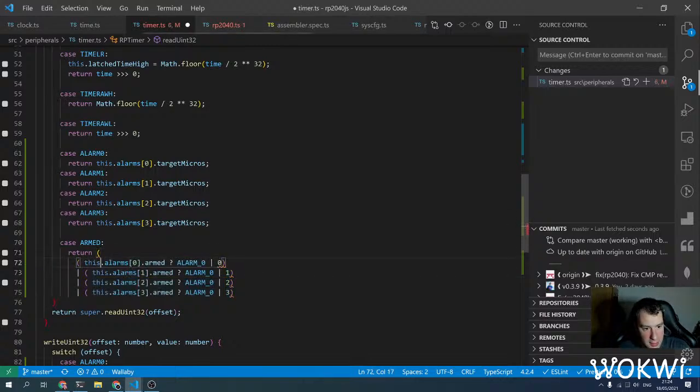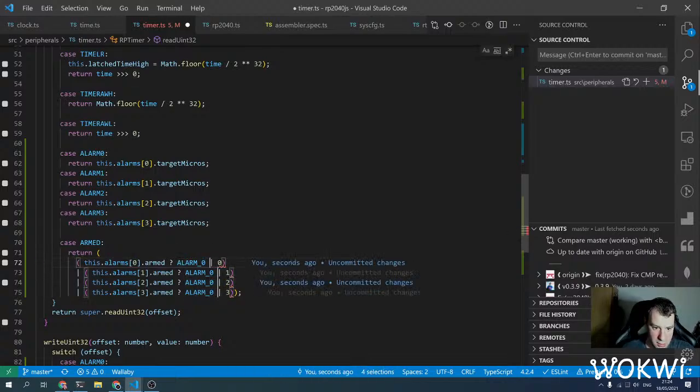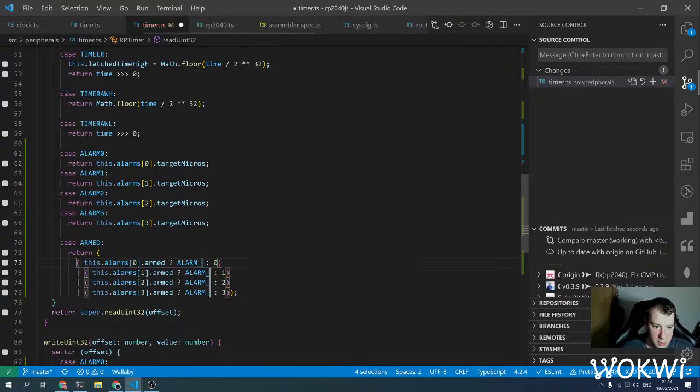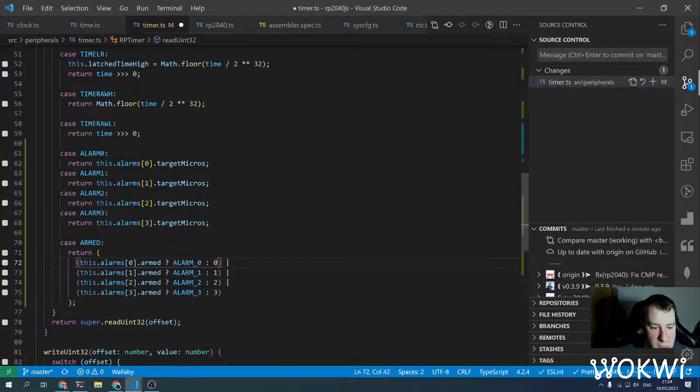And just add another set of parentheses, and this should basically, the colon, and here we also want numbers. Yeah. Okay, so that should basically read from armed.